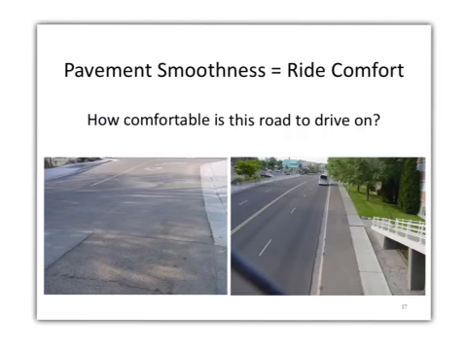So looking at these two pictures, you can tell one is rough, which is this one, and this road here is very smooth. And if I ask any driver, okay, how comfortable is this road to drive on, definitely he or she is not going to be happy to drive on that road compared to this one, which is pretty smooth, and I'm going to have ride comfort driving on this one over this rough road. So pavement smoothness has an equal meaning of ride comfort.